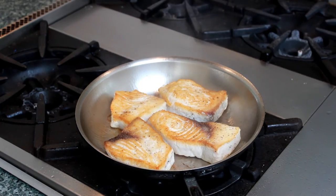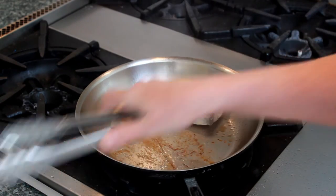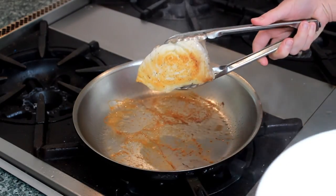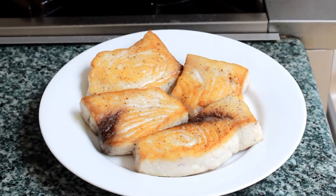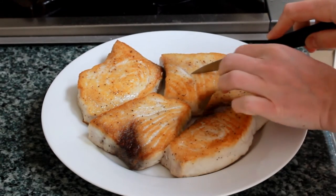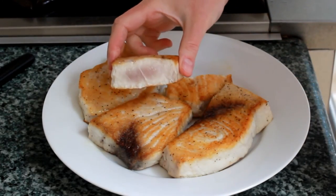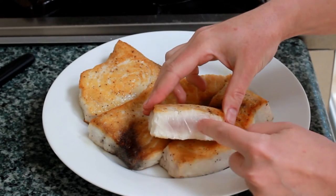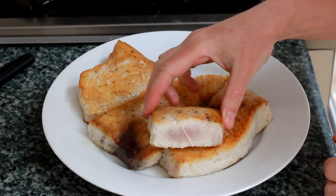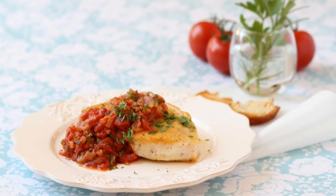And here is my second secret for juicy fish: take it off the heat when it's still pretty raw inside. It will continue to cook as it rests, and swordfish is completely unforgiving of overcooking. When cooking the second side, doneness trumps color — if it's done, remove it to the plate even if the second side isn't too brown yet. Swordfish doesn't flake, so to test it for doneness we need to make a little cut. The first few times, make a big cut. See how the center looks completely raw? Put it back together and let it rest for 5 minutes.